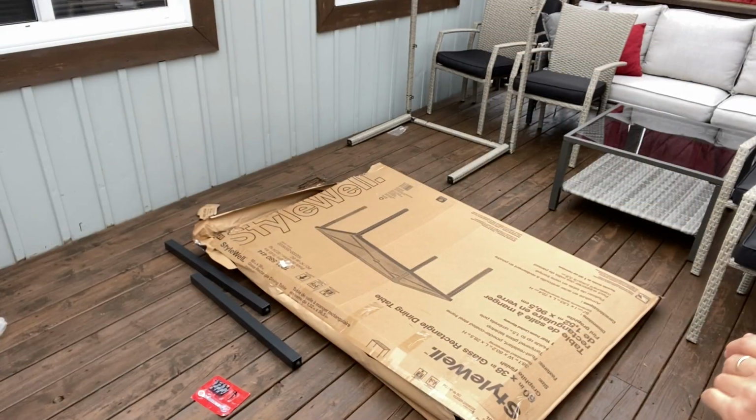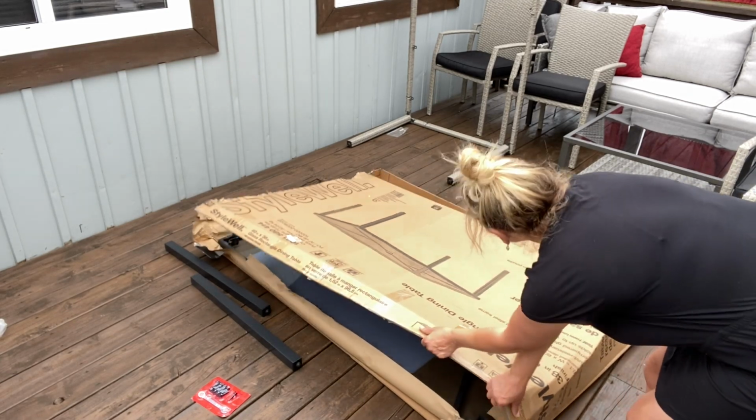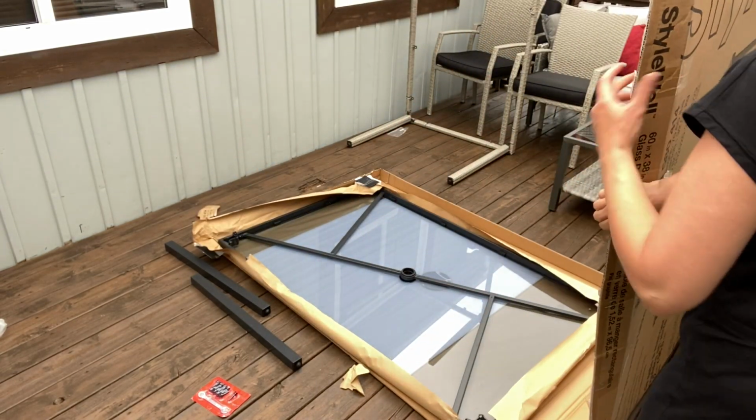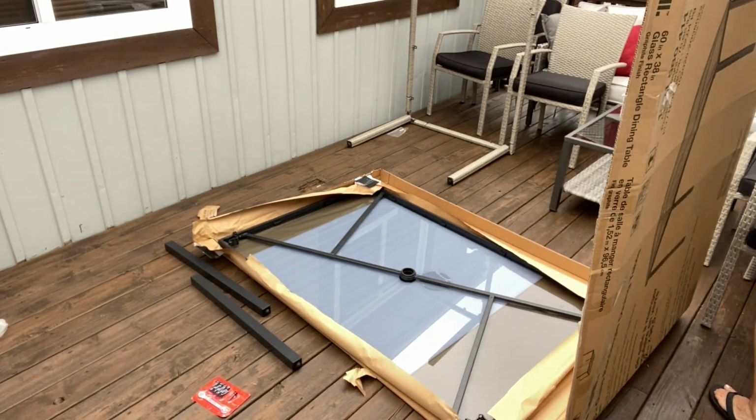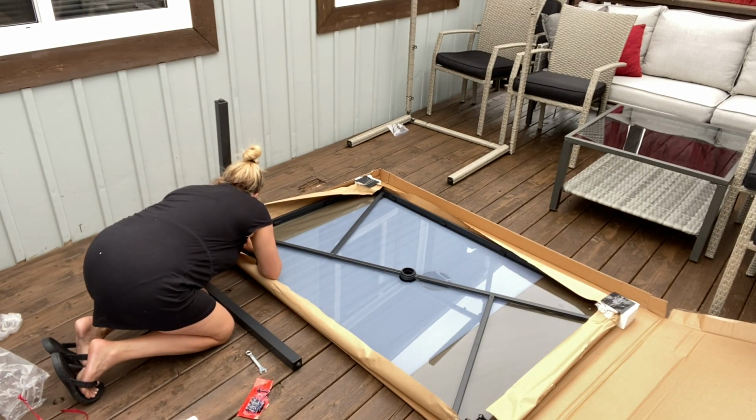Now I have to go into town and try to find a solution to make a top for my table or to find a replacement table in the meantime. So wish me luck. I'm headed to town to search for a solution. So I found a table at Home Depot for $89 plus tax, which was a really good deal. Now time to put this one together.